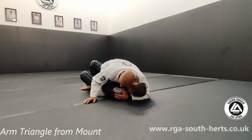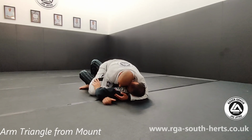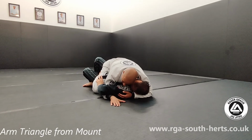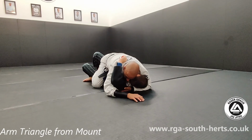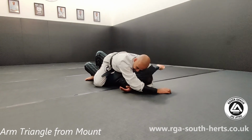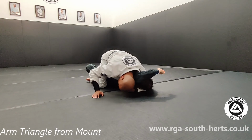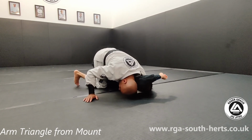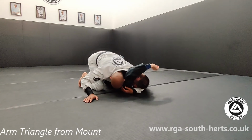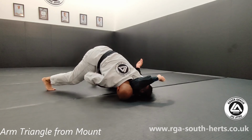Alright, so that's it. He's got three-quarter mount. He's gone to push my knee because he's trying to push it back down. I get under, create my little spider, walk it up. Once the arm's loose, I start walking it across, replace my head, hooks in, open the legs. Windshield wiper out to the side, come down, make sure I'm under the neck, and as I drop my hips, I turn them in towards me.